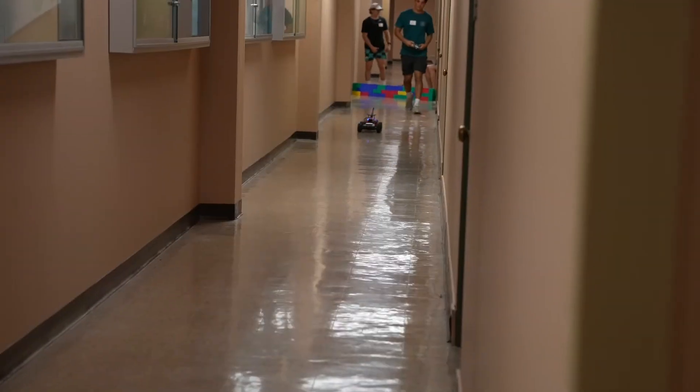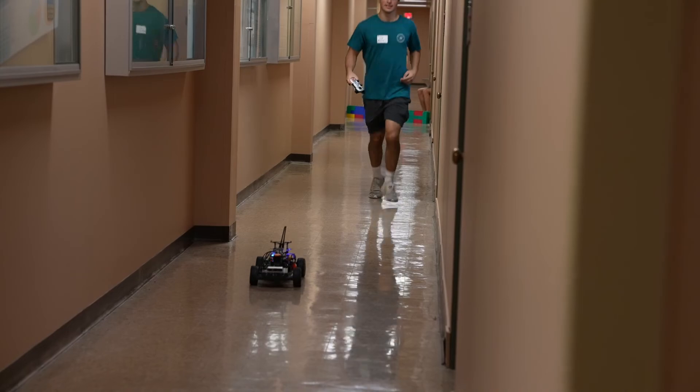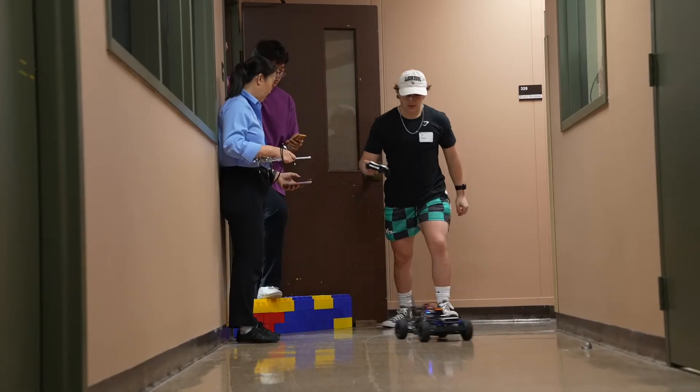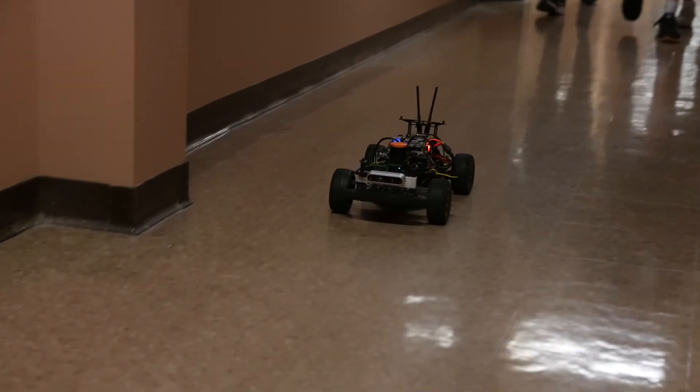We had the car race, and by the end everybody was so excited, saying this was the most fun five weeks they spent this semester in the lab. I'm really happy to see that — a little bit of competition makes the team really excited, and you can see the competition spirit in the young people.